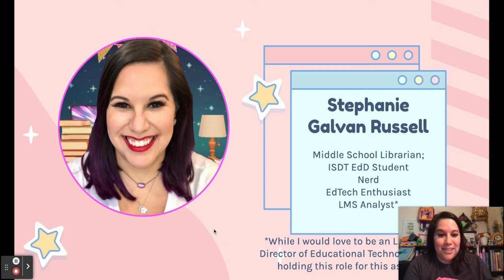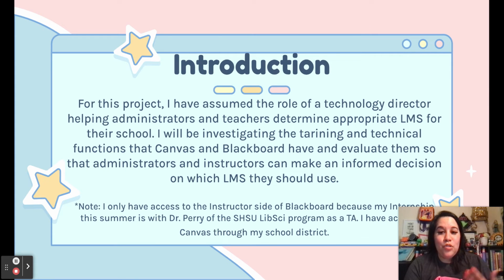role for this assignment. So for this project, I'm assuming the role of a technology director, and I'm helping administrators and teachers determine an appropriate LMS or learning management system for their school. I will be investigating training and technical functions that Canvas and Blackboard have and evaluate them so that administrators and instructors can make an informed decision on which LMS they should use.